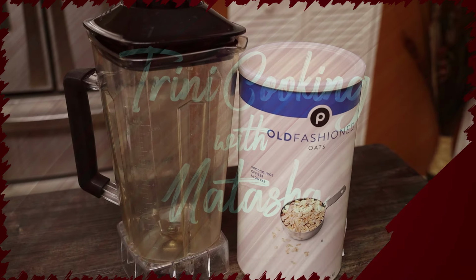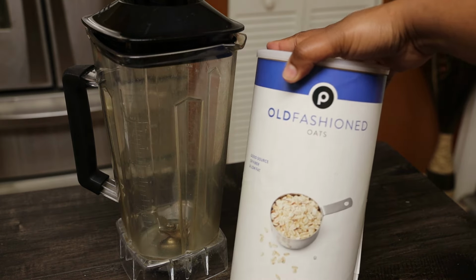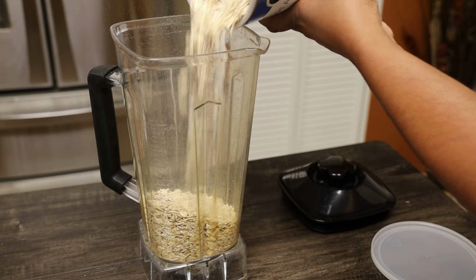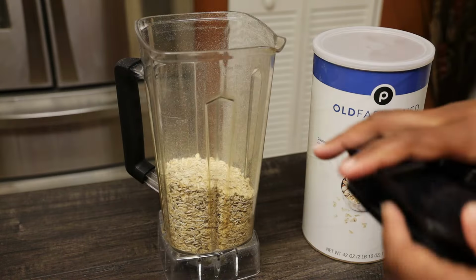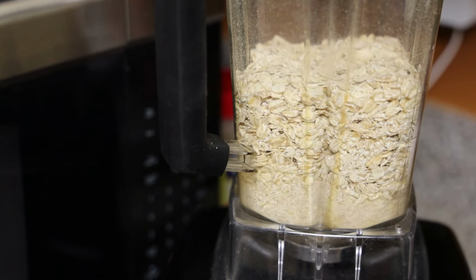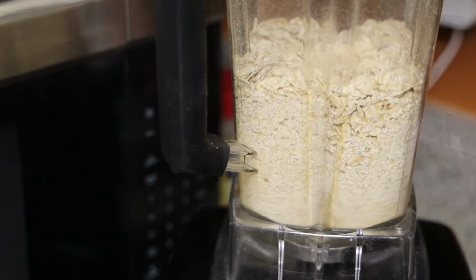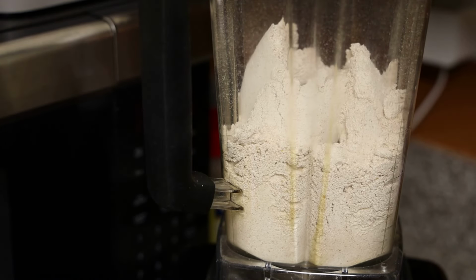So to make this, we're starting by making our own oats flour. You're going to take rolled oats, old-fashioned oats, whichever one you want to use, and pour a little at a time into your blender and process it into a very fine powder. You're going to process this on a medium to low speed until you have a very smooth texture. You don't want it to be too rough. You can add some pieces of oats to the roti if you like, that's totally optional.